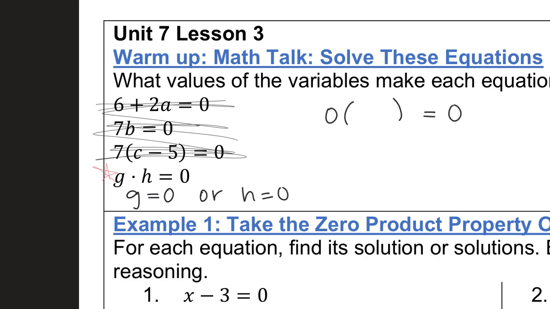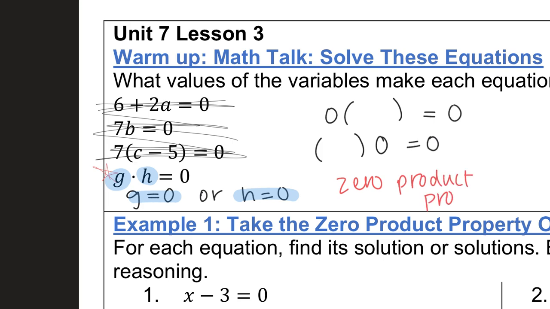And then the same is true if we set that up the other way. If this were g and then h were 0, I can put any number here, and no matter what it is, the answer is still 0 because we'd be multiplying by 0. So if we have two things multiplied together, this and this, either the first needs to be 0 or the second needs to be 0. That is what zero product property says. Okay, make sure to write down that name, zero product property. Very, very important.